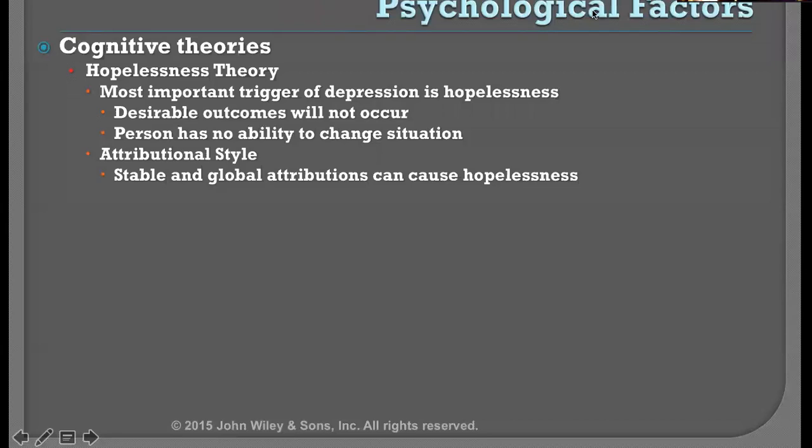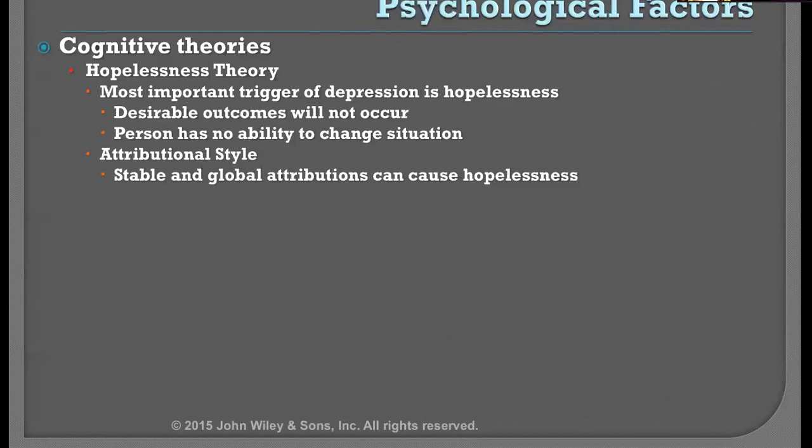All right. Next piece, or specifically more cognitive theories. Moving on from Beck is the Abramson, Anderson, and Alloy hopelessness theory. That actually has a very rich behavioral and cognitive behavioral tradition, which you'll see in just a second. But this is kind of the vocab for the subsequent slides, hopelessness theory in brief. It focuses on hopelessness, and they think that it's the most important trigger of depression. The idea that nothing good will ever happen, desirable outcomes will never happen, and you have no ability to change the situation, a lack of control.